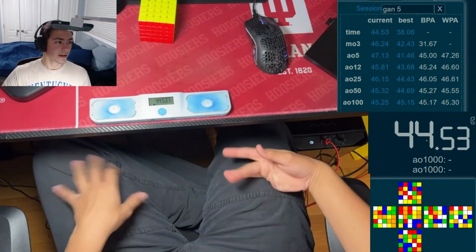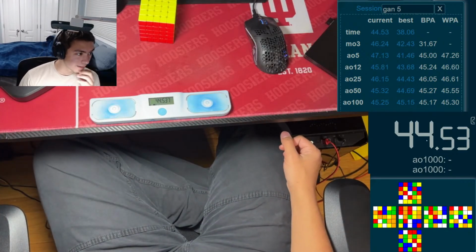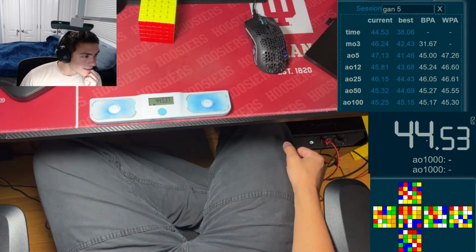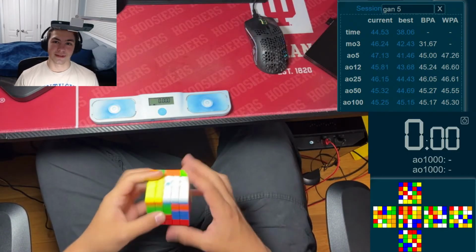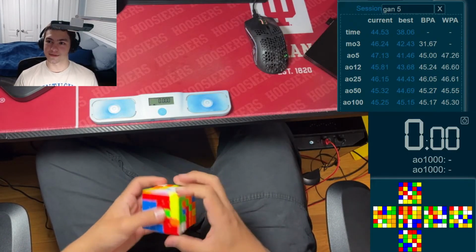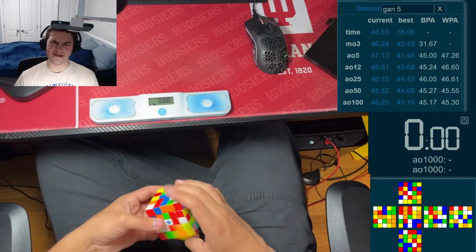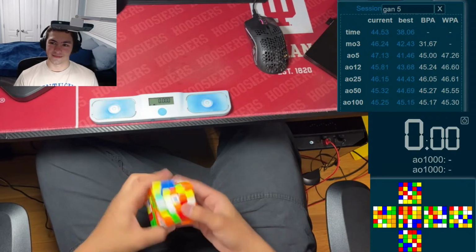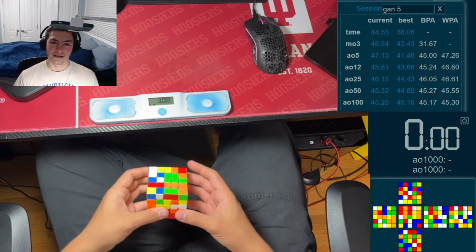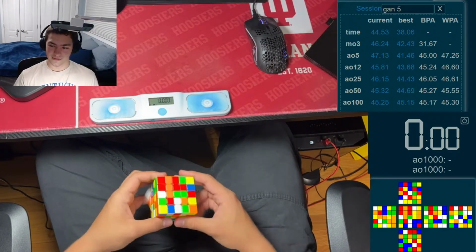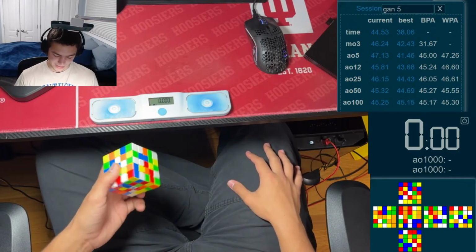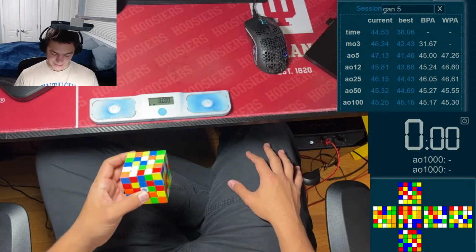Okay. That was more normal. What was the flip there? 19. Yeah. That's still like a horrible rest of solve. 25? Ugh. Maybe this cube is just straight worse for me, and there's just no way about it. I don't know.